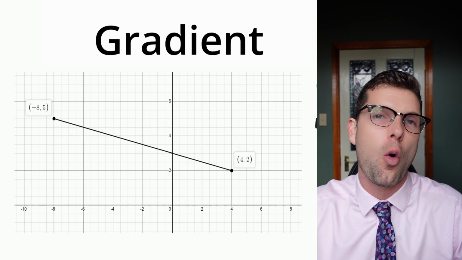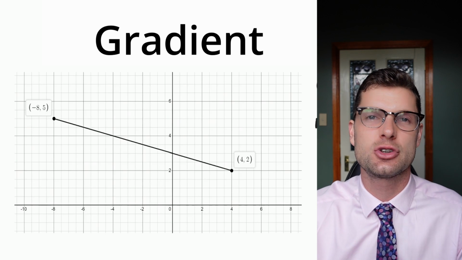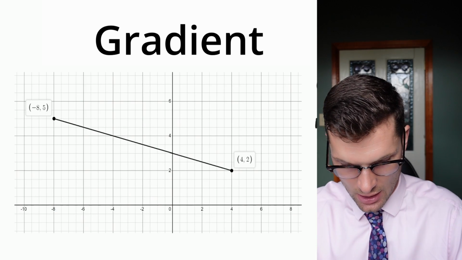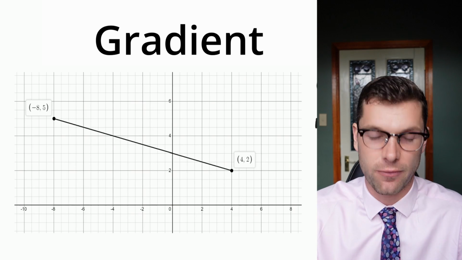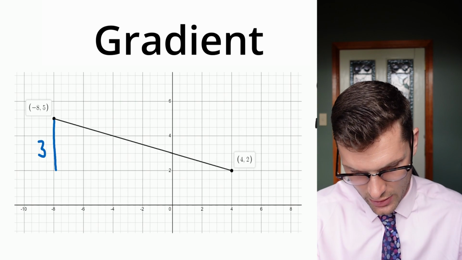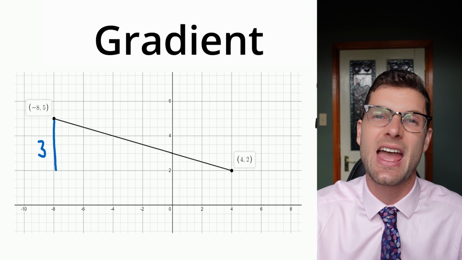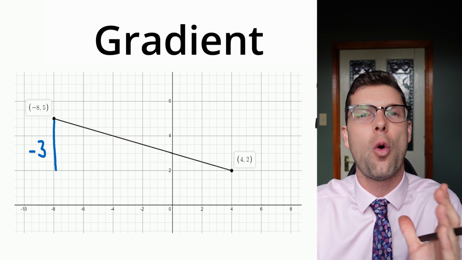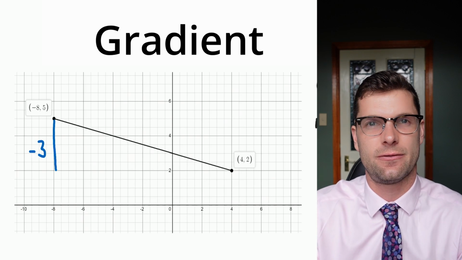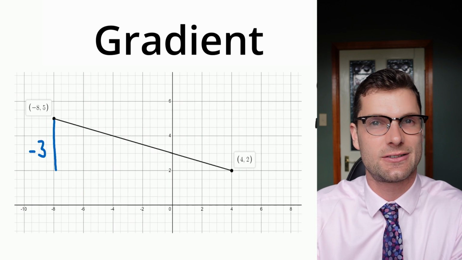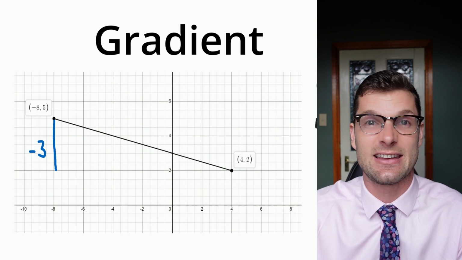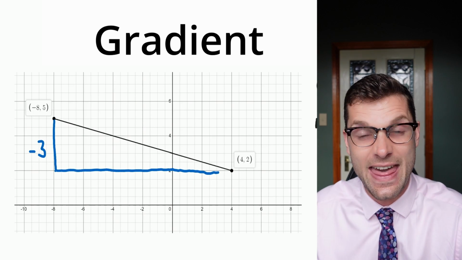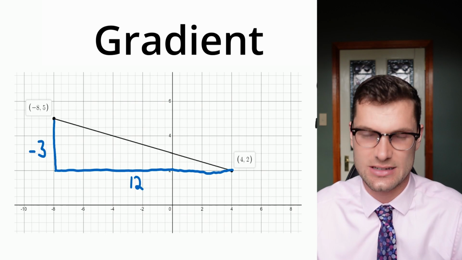What is the gradient? All I've got to do is draw on my triangle between these 2 points and find out how far does it go up and down and how far does it go across. So from this point here at y is equal to 5, it goes down 3 squares to y is equal to 2 for the other point. And now from here down 3, I like to put that little negative in, I have to go all the way across from -8 to 4. A reminder, don't just do -8 plus 4 because that'll just give you -4, and that's way too small for this distance. So I've gone across 8 positions and then I go across another 4. So this entire distance is 12.